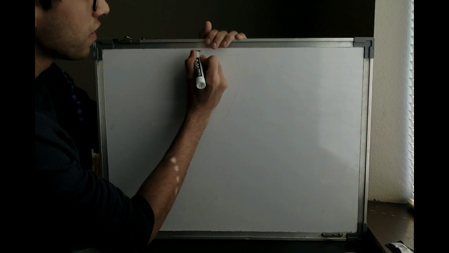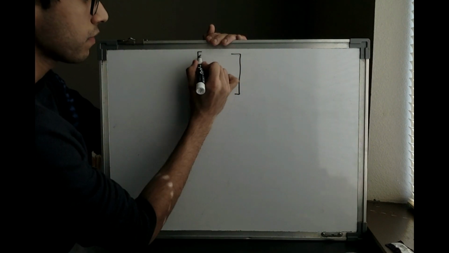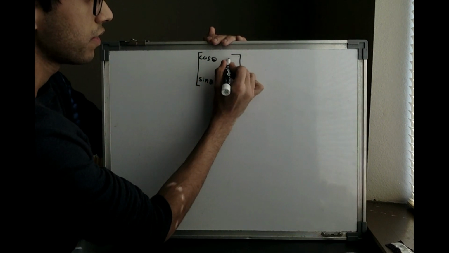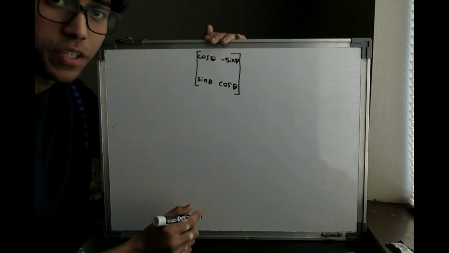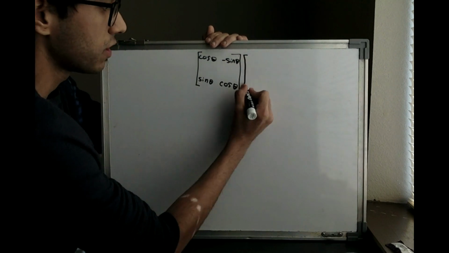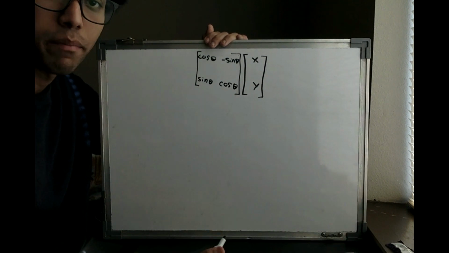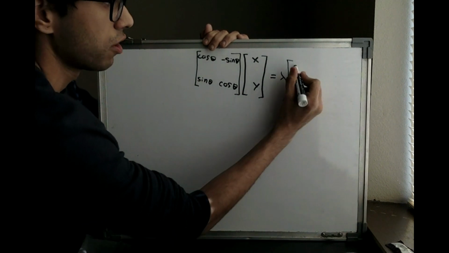Alright, so let's consider pure rotations, and see what happens to our operator matrix when I try to find the eigenvalues for the pure rotation operator. From the last video, you may know that if I want to consider pure rotations, the formula I should be using is cosine theta, sine theta, negative sine theta, and cosine theta, where theta is my angle of rotation for a certain vector. And if I operate it with a vector, let's say x and y, then by the definition of eigenvalues, I should get lambda times that same vector x and y.